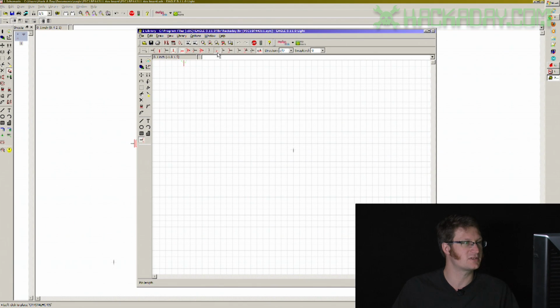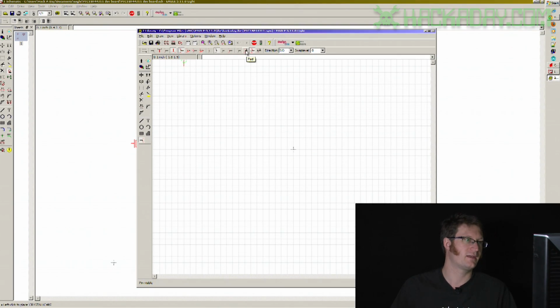I do often shorten it to this because a lot of the parts that I work with tend to have high pin counts. And finally, I like to set it on this one. You can have it so that there's no labels on the pin, a pin number, or a pin description, or both. I tend to like to have just a pin description. So the circle part here of the pin is where you will actually connect to.